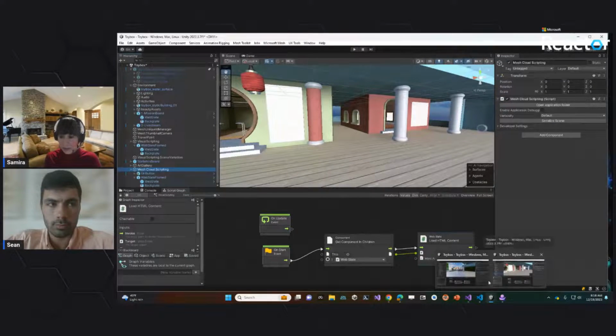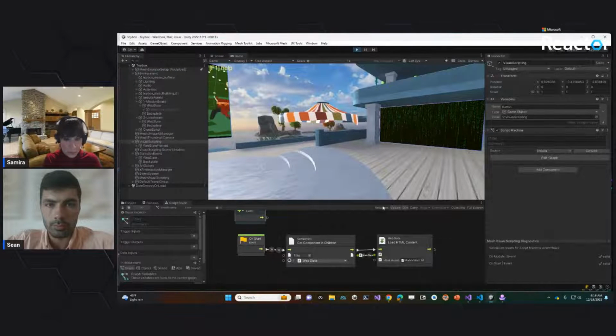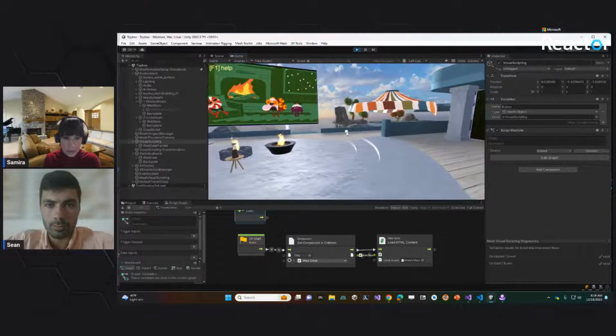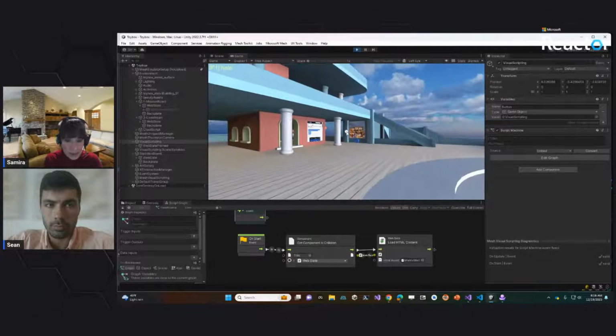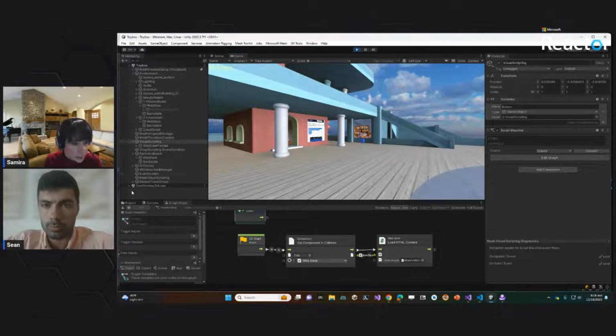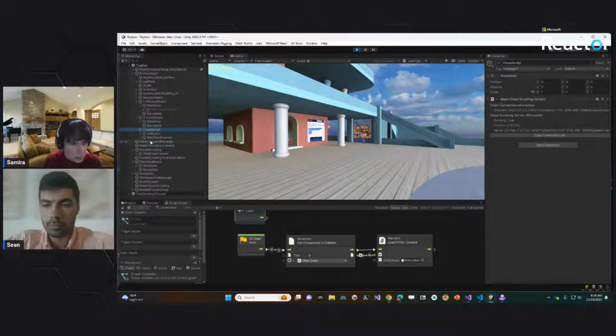All right, I'm switching back to this duplicate project that is already running, and I've already placed my cloud script. Let me go find it. Cloud script. Here we go.